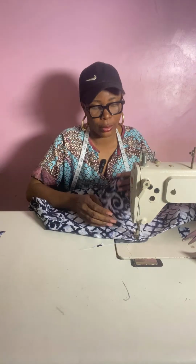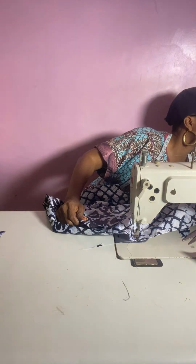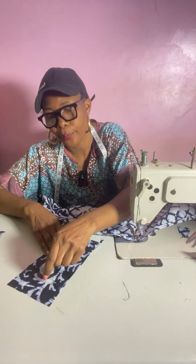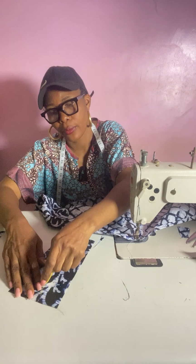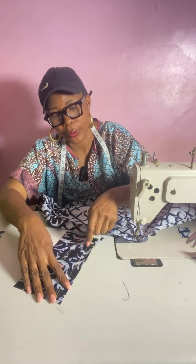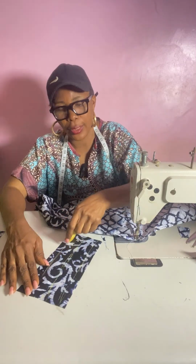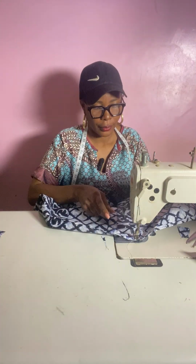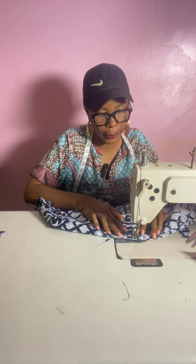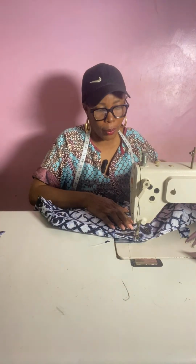You understand? Oh, I actually placed this at the wrong side, so I have to redo that. That's the inside part, that's where I actually marked. I marked the wrong side of my fabric. What I'm trying to say is it should not be like that, because the good side should show inside. So I'll place that like that, and like I said, just come up by 1 inch or half inch, anything that will make it not come out on your dress.